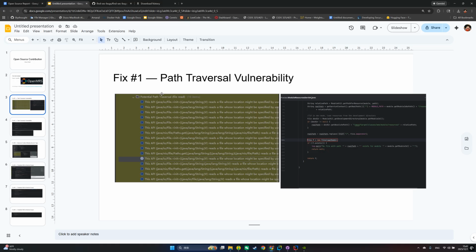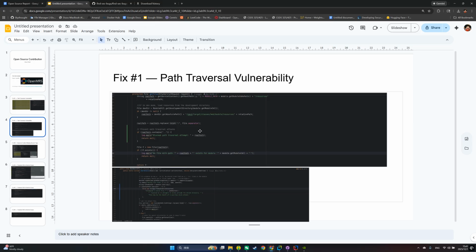The first problem is the path traversal vulnerability. Here you can see there were about 16 items detected, and here is the problem code. SpotBugs flags this because an attacker can attempt to use the dot-dot sequence to read and write files outside the intended directories, which is not really secure.